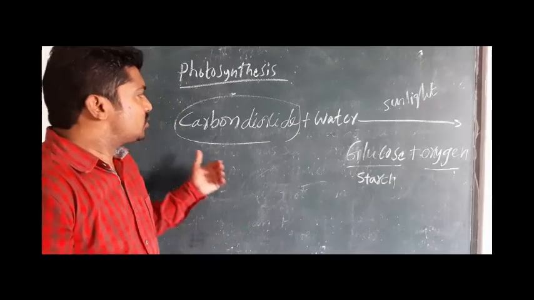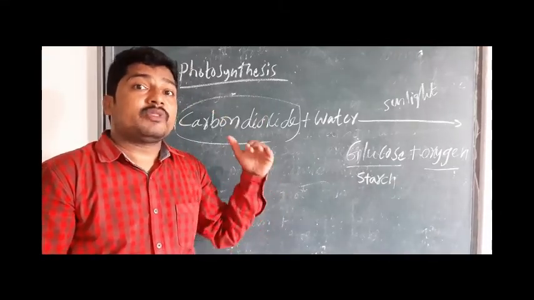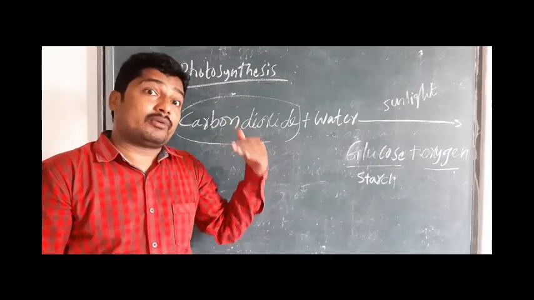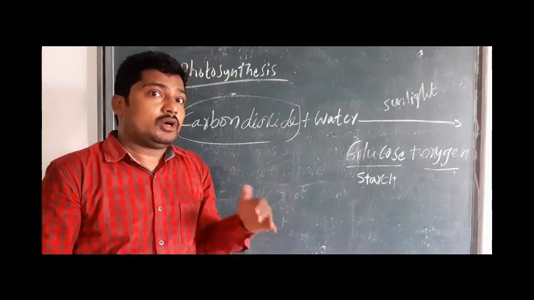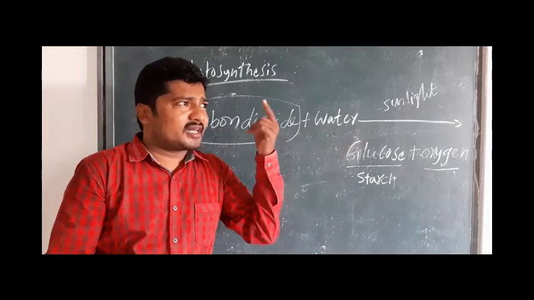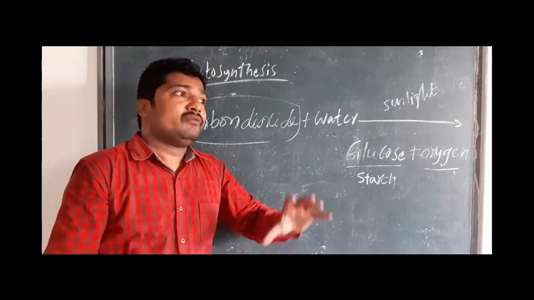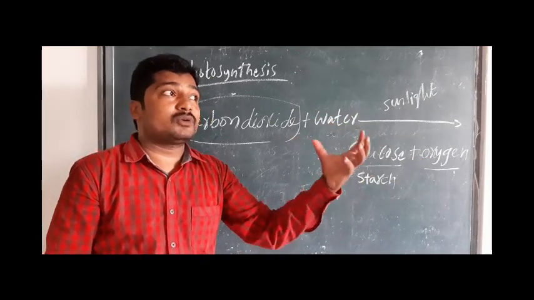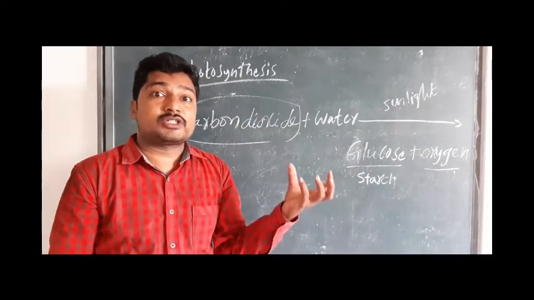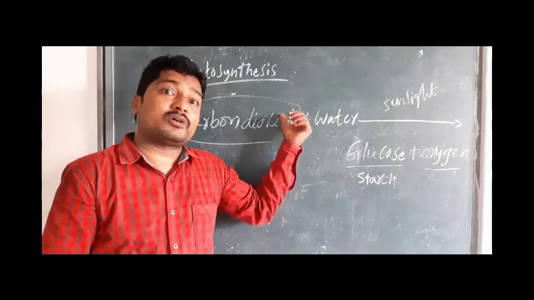Am I clear, children? So this is about photosynthesis, as the scientists also proved. So once again, all of you go through this, and we have to get the knowledge by the observation method. We should observe whether all the plants are green in color or not. If they are green in color, what is going to happen? We should keep them outside, exposed to the sunlight. We have to give proper water and proper manure also. Then only they get good photosynthesis.